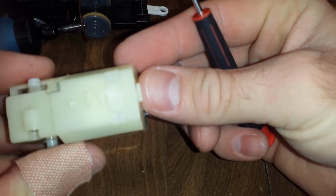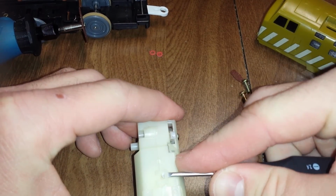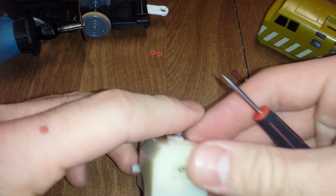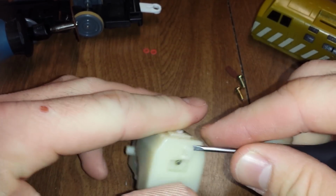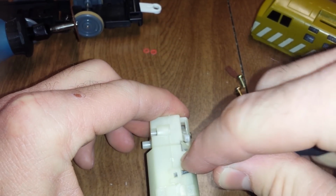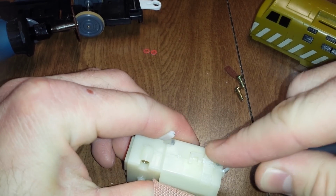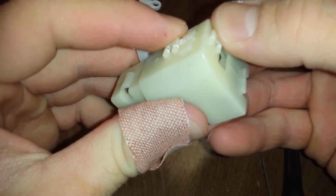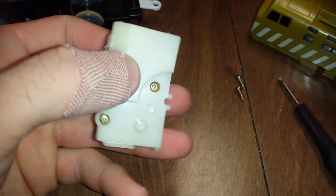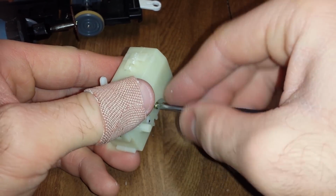Okay, so I don't know how well you can see that, but there is now a split in that little fastened on tab. So we will just kind of pry up on these tabs right here and see what we got to work with. Okay. I may have pried up a little harder than I should have on that, but we do have screws that we can work on. Probably should have taken the screws out first. Oh well, not a big deal.